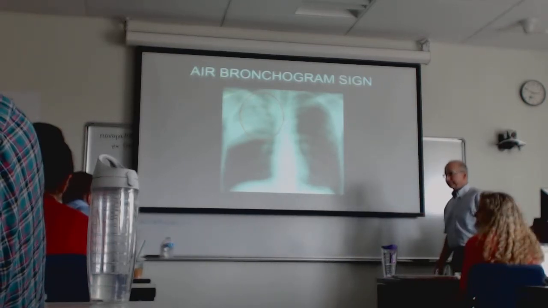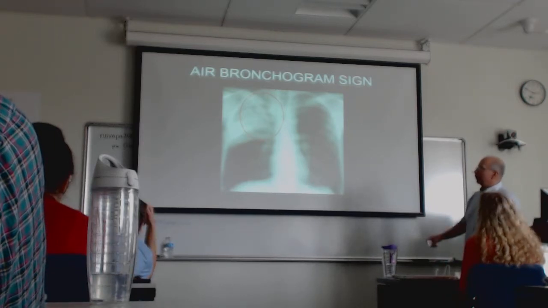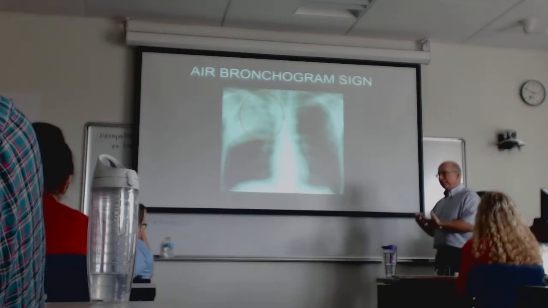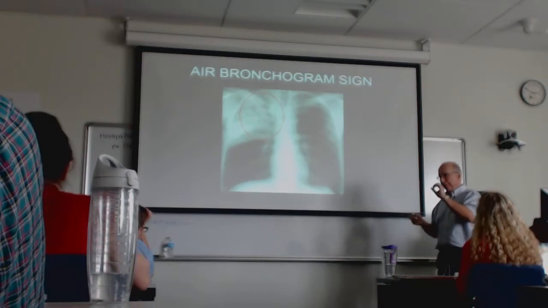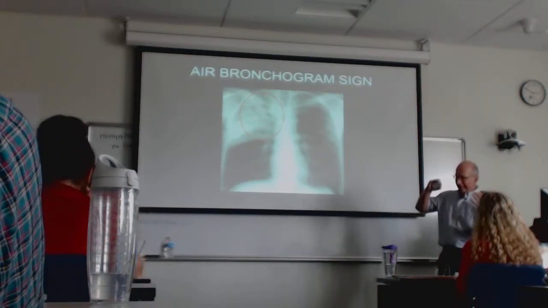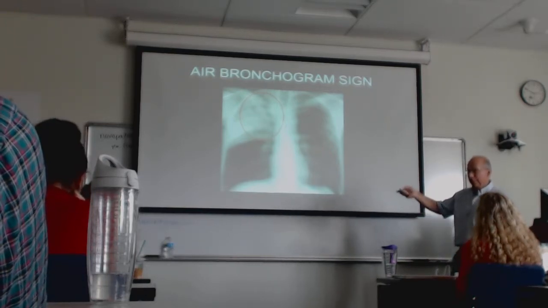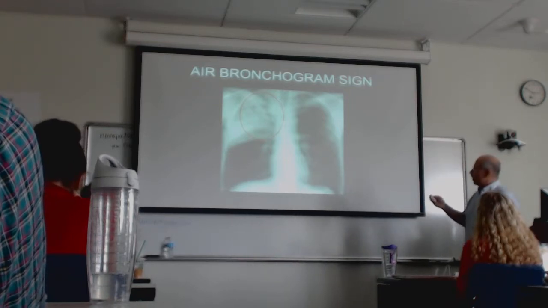So in this case, if you were to do a lateral decubitus, that fluid would not move. That would stay exactly where it is because, like I said, it's not fluid like in a balloon that would slosh around. Right. It's fluid in all those tiny little alveoli, so if you turn the lung, it's still going to stay exactly where it is. If it were in the space around the lung, you would expect it to layer out. So that's the air bronchogram sign.